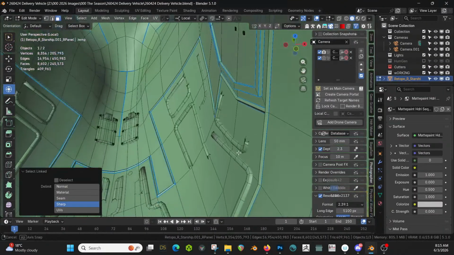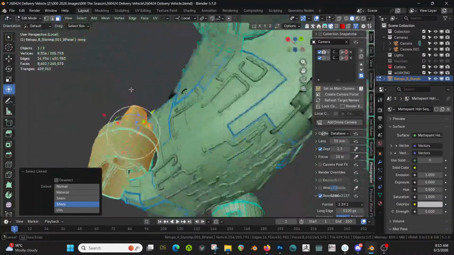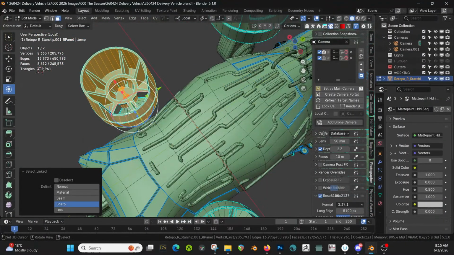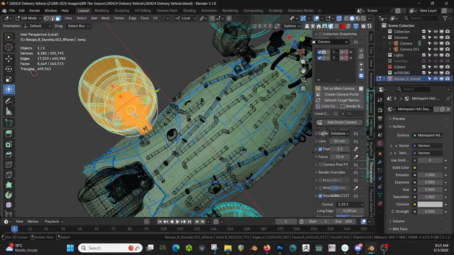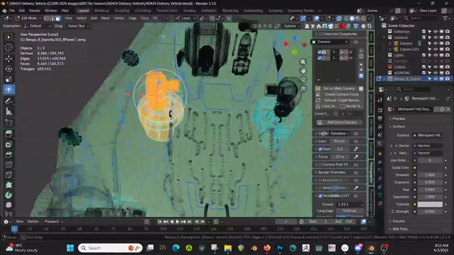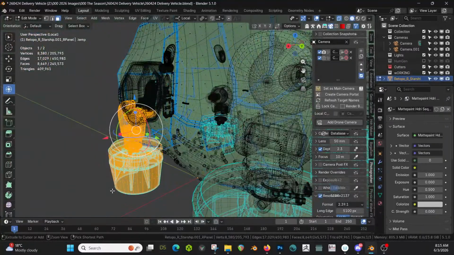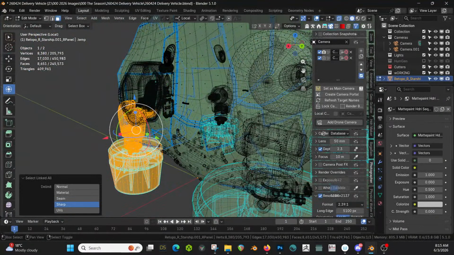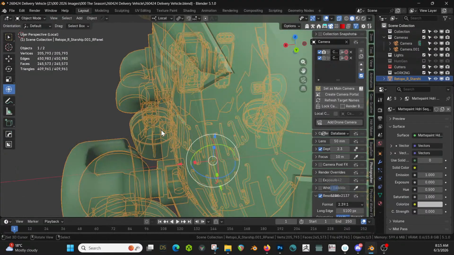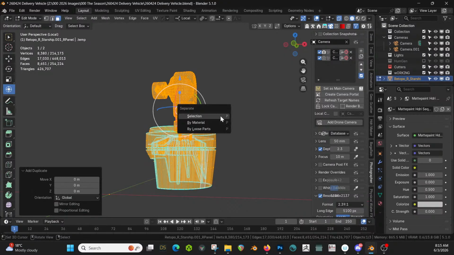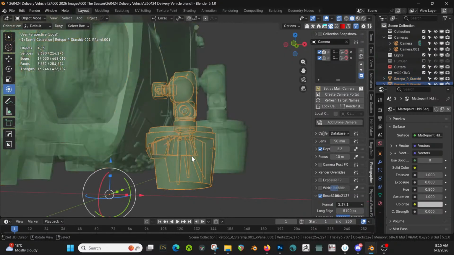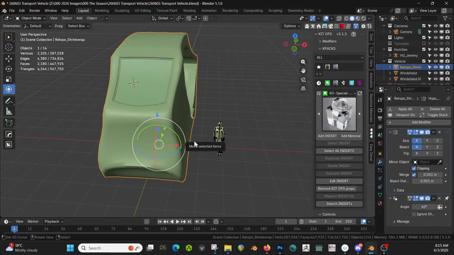Is that the whole thing? That feels... No. Let's see. Select all. Let's just see. Okay. That looks like it could work for us. Grab it, copy it, come back over here to this bad boy, paste it.